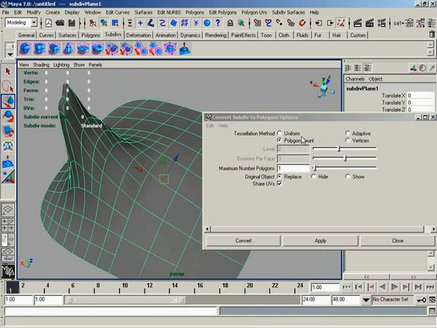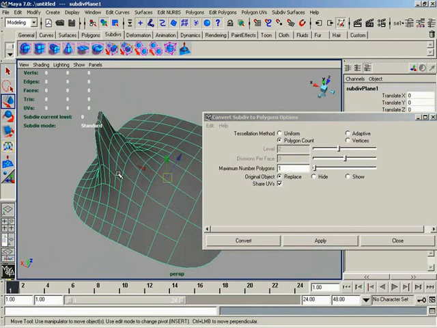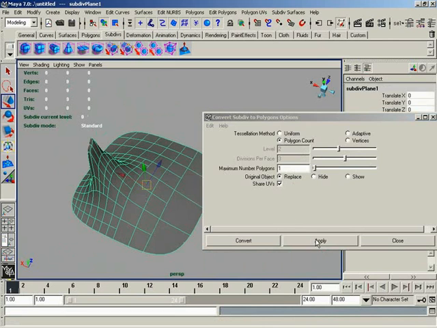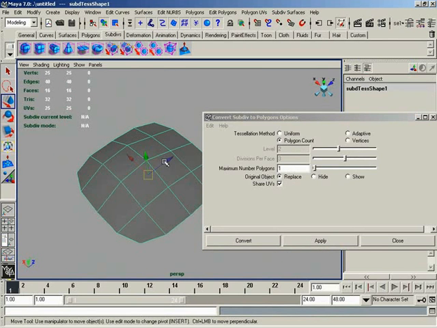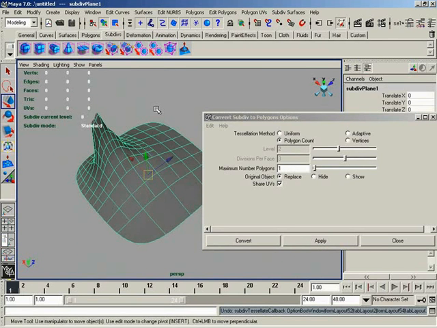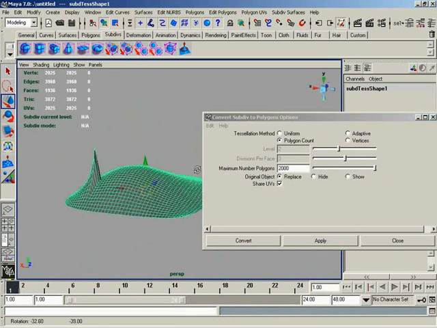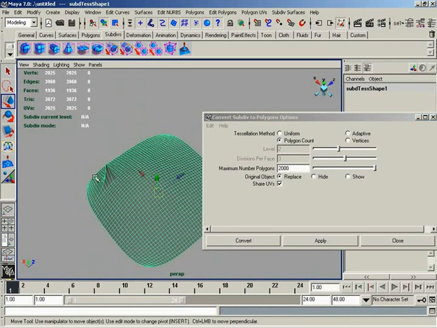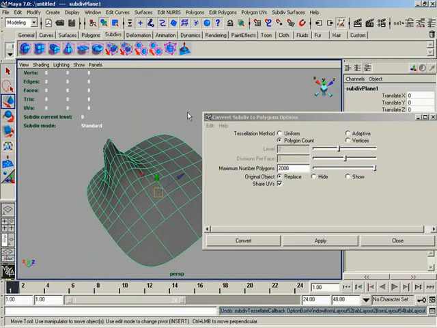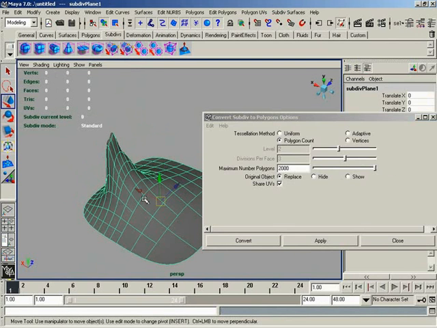This is where you can tell Maya exactly how many polygons you'd like your new mesh to have. So if I set this to 1, this is what we get. Notice it's not just one polygon. It's just as low as the thing's going to allow us to go. I can set this as high as 2,000 with a slider, and this is what we get. Notice it's following primarily just those level 0 vertices, so it's not really following that original detail very well at all. That's all there is to it.